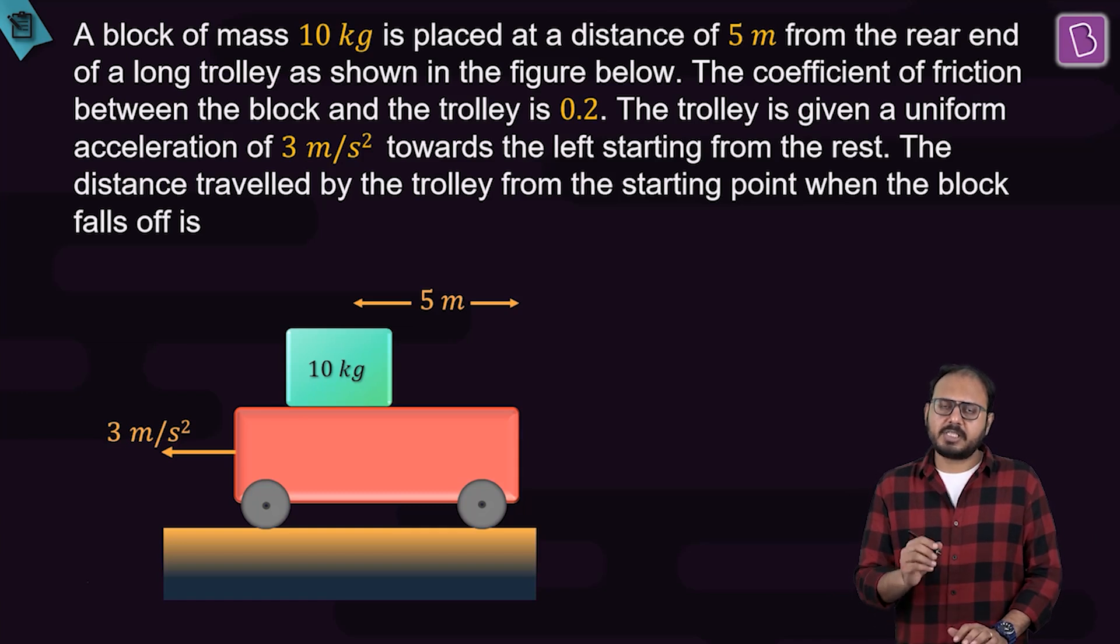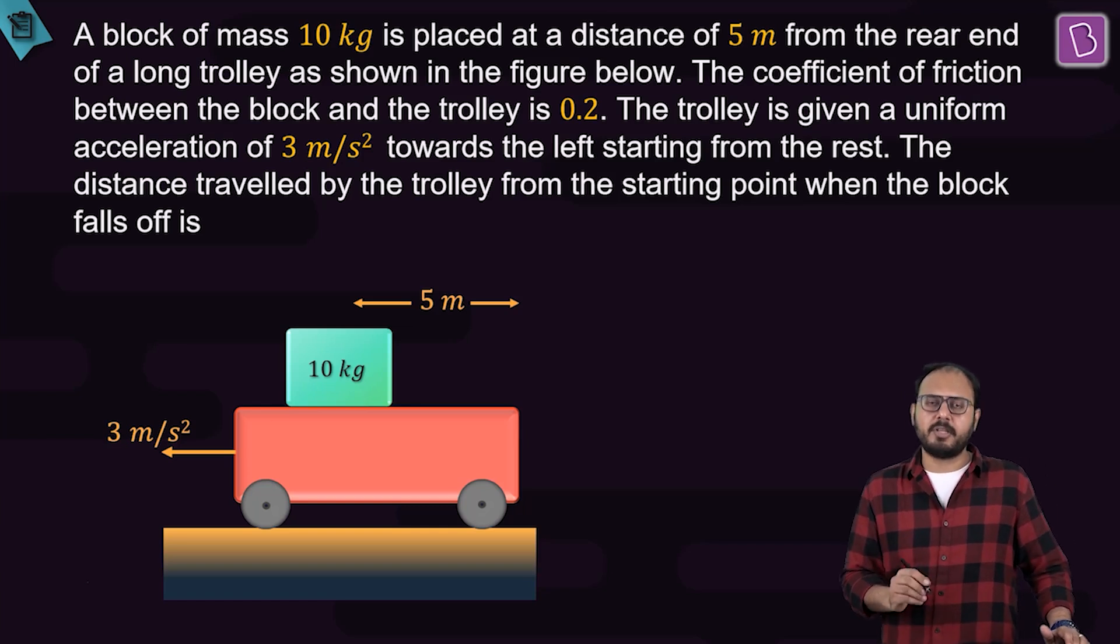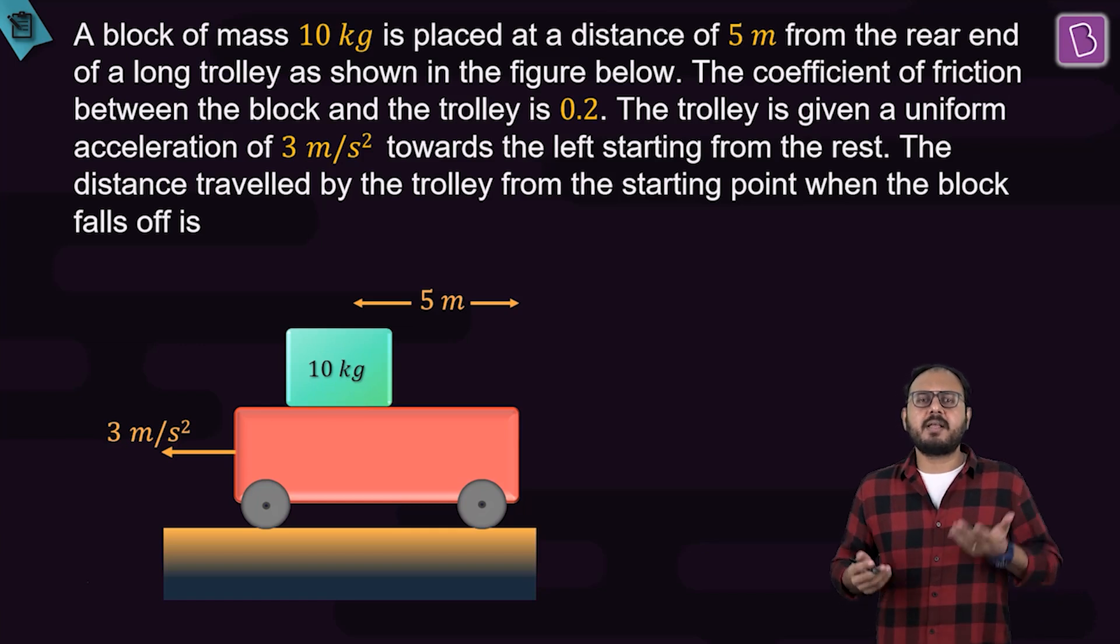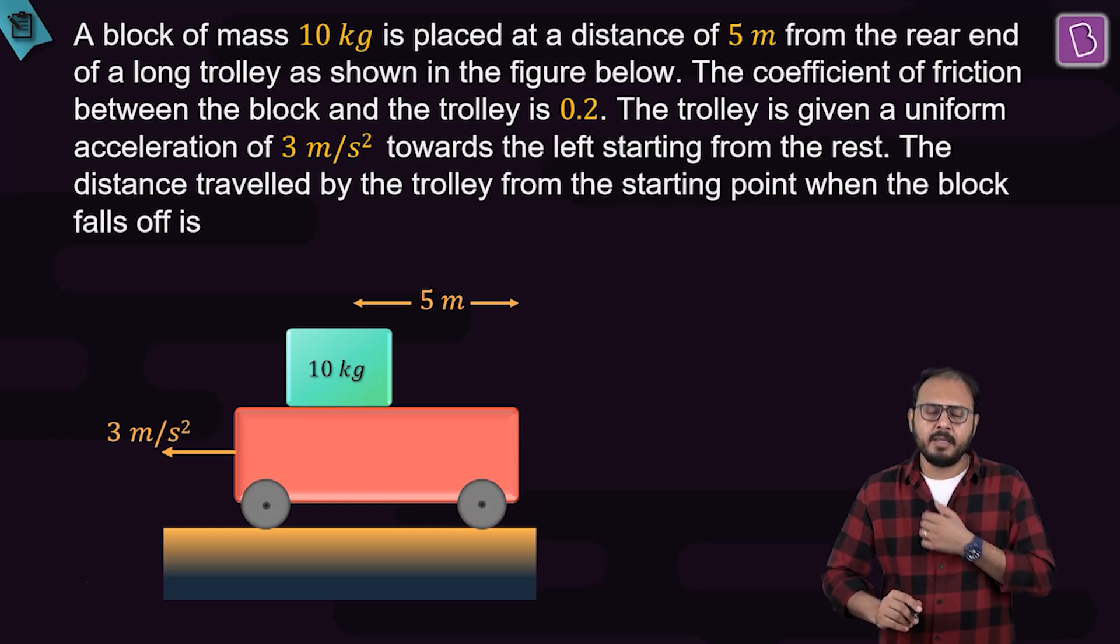Now, let's say it also starts from rest. What is the motion of the block 10 kg as seen from the ground or as seen from the trolley? Easier way to describe is actually from the trolley frame. From the trolley frame, the 10 kg has a tendency to slip back. Same thing - the coin and the cardboard. 10 kg is the coin, the trolley is the cardboard. If I pull the cardboard towards, then the tendency of the coin is to slip back off. What happens in reality is a combination of many factors. I am talking about tendency.